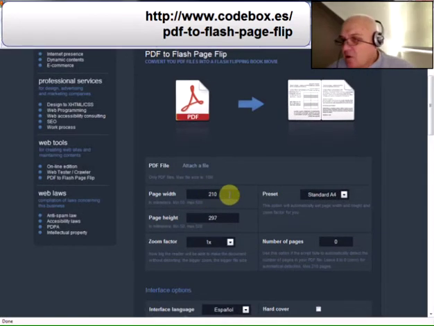But you can alter the page width. If it's A4, then obviously those are already standard. You can choose different sizes. You can choose the zoom factor you want it to be produced in, and x1 is obviously a lot easier to read. And how many pages, that should automatically appear when you attach the file, but it is useful to know how many pages in case it doesn't.